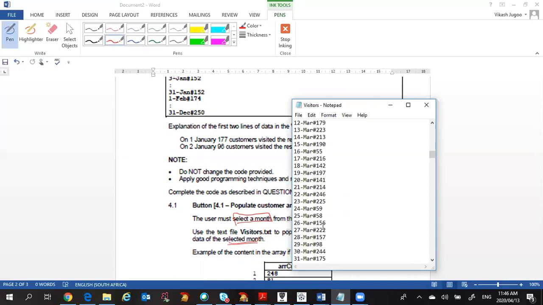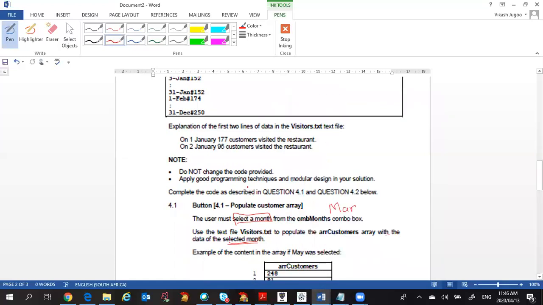And this continues right until the 31st of March, where the 31st cell will have 175. So you need to look at which month has been selected. From that month, you need to search through the text file, locate that month and enter the number of people that visited the restaurant into the array.